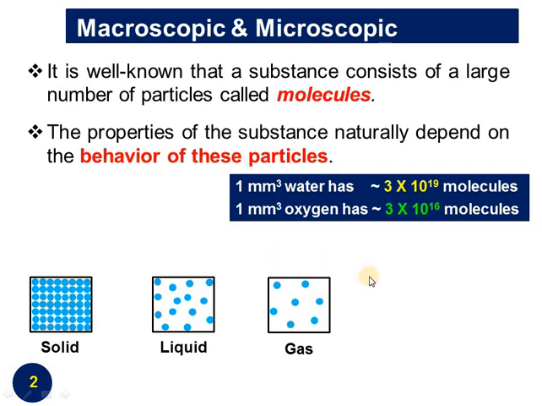Let's take any property, let's say density. Generally, the density of solid is higher than the liquid and the density of liquid is higher than the gas. Because solid has higher number of molecule, liquid has less number of molecule, and gas has least number of molecules. So we can say properties depend upon the molecules. These molecules also have different type of energies, and due to which in the solid the molecules kept on vibrating in their positions, and in the liquid and gas they are free to move randomly due to the kinetic energy.